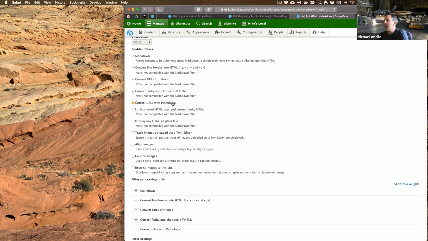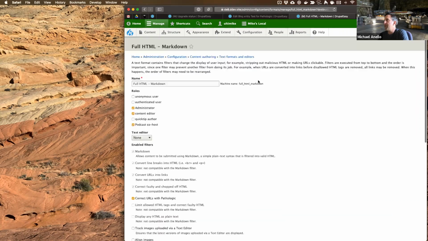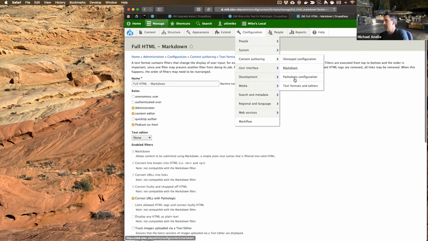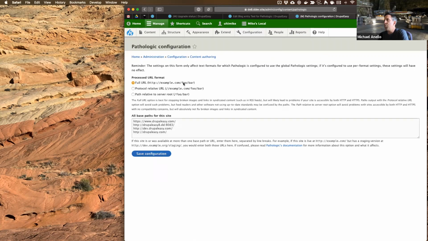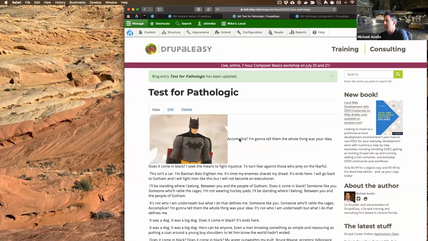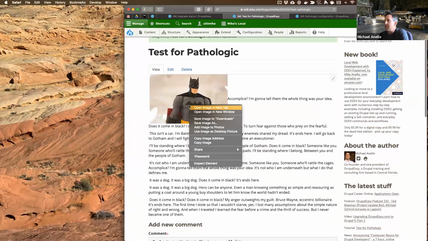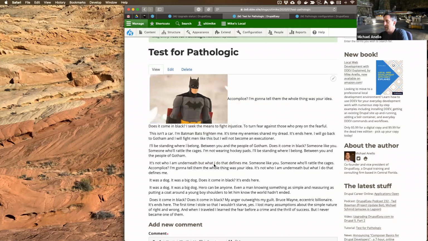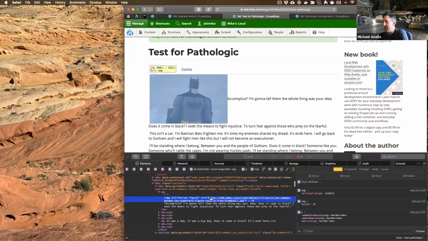Yeah, because it's using the Pathologic filter, Pathologic will change the path to be absolute. So let's find out if I know what I'm talking about. Well, something changed, but that's just the alignment. But let's see if the image is now absolute, which it is. It's now absolute. So there, it's working.